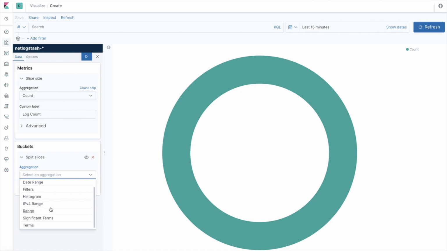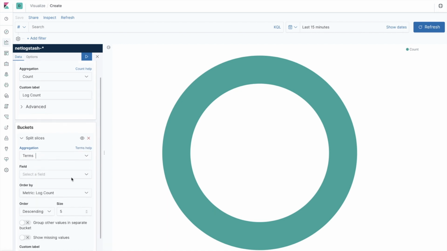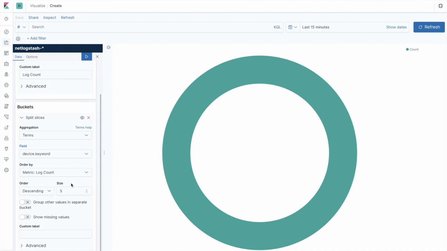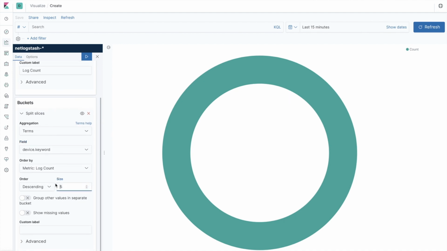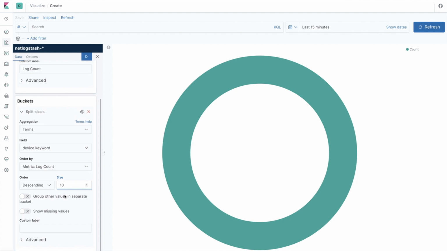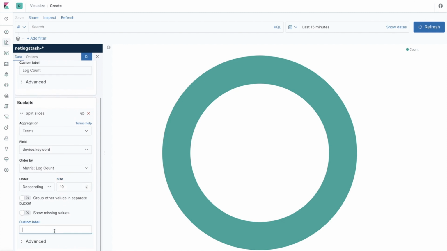I'm going to take the terms aggregation and divide by the device keyword. In this case I have only 3 devices, but the overall topology has 6, so I'm going to specify 10 in case I want to add another device. And I'm going to put the custom label as device. Okay, I'm going to apply that.